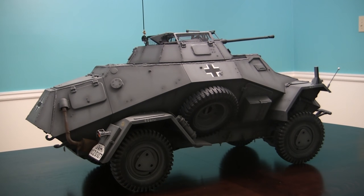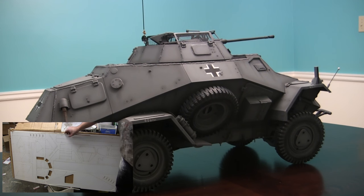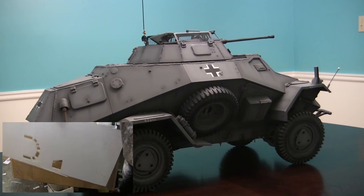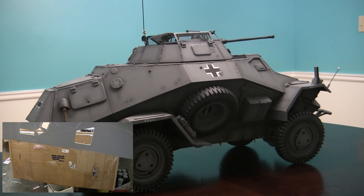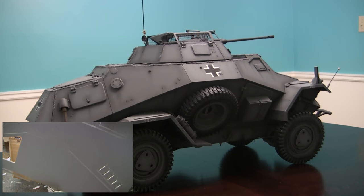For a quick summary update, this vehicle started off as an all plastic flat panel kit from the manufacturer MNC Flat Armor. In the lower corner of the screen, you will see the snippet from when I first started the model, showing all of the components and what the starter kit supplied you with.